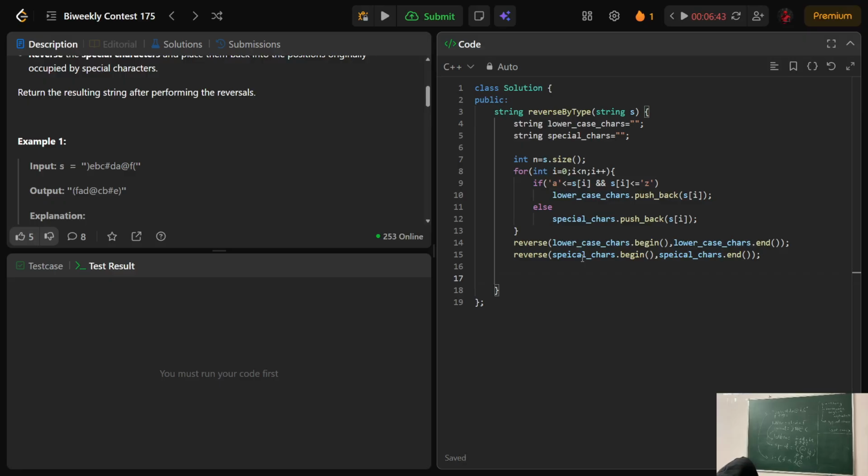Once you have done that, now let me take two indices. I is pointing to lowercase characters, j is pointing to special characters.